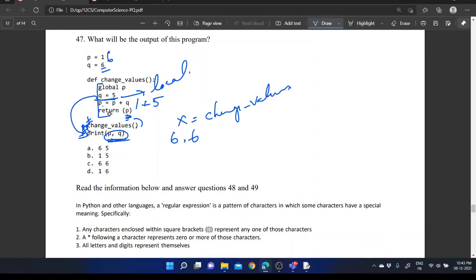So definitely they will not access this local variable. This one is the global variable, this one is the local variable. So this Q is not accessed from here, they are accessing the global variable 6. So that's why we get 6, 6. Which option is the correct one over here? 6, 6. That's the correct one.